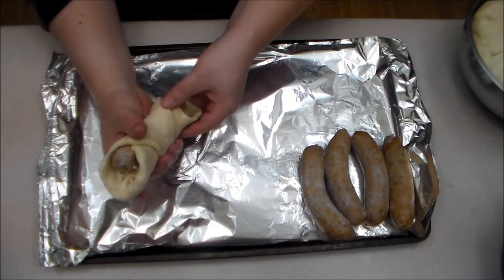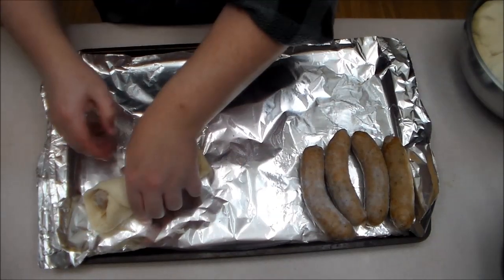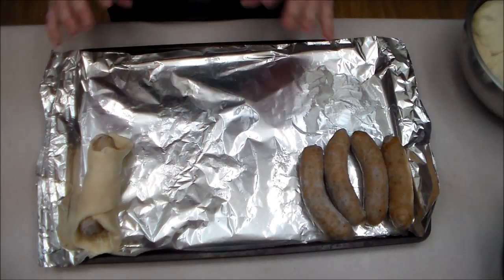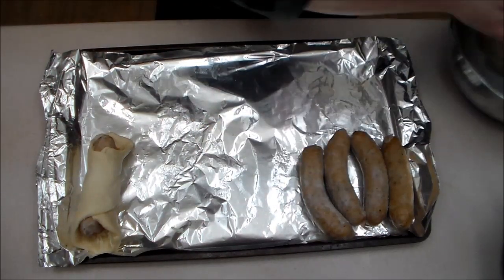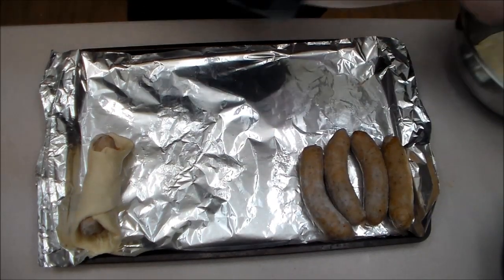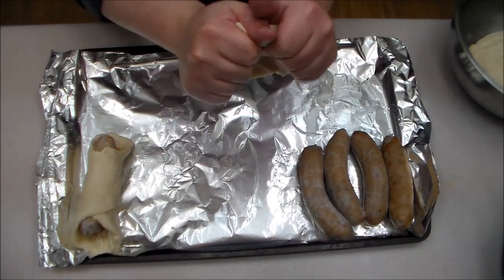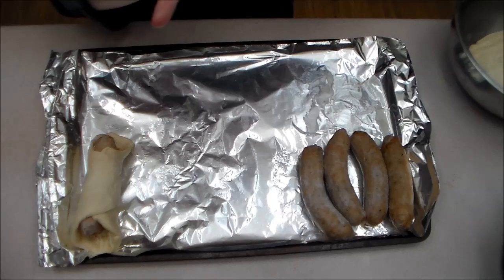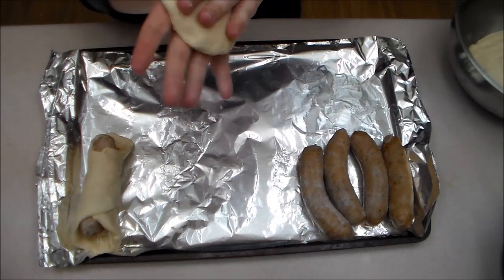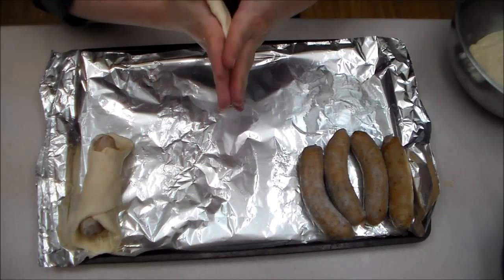Nothing too fancy. Just kind of give it a little go like that. It shouldn't be that complicated — seems to be enough. I'm going to grease this once I'm done. There's a little bit of water, as you can see. I will probably have leftover dough — I have no idea what I'll do with that. But this dough continues to come out perfectly. If you know how to make bread, this is a really simple recipe. There's nothing better, I think, than working with dough.